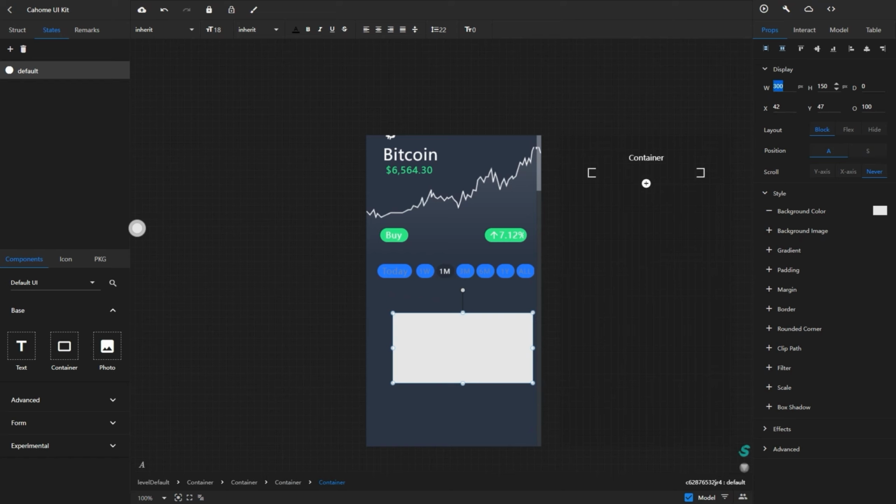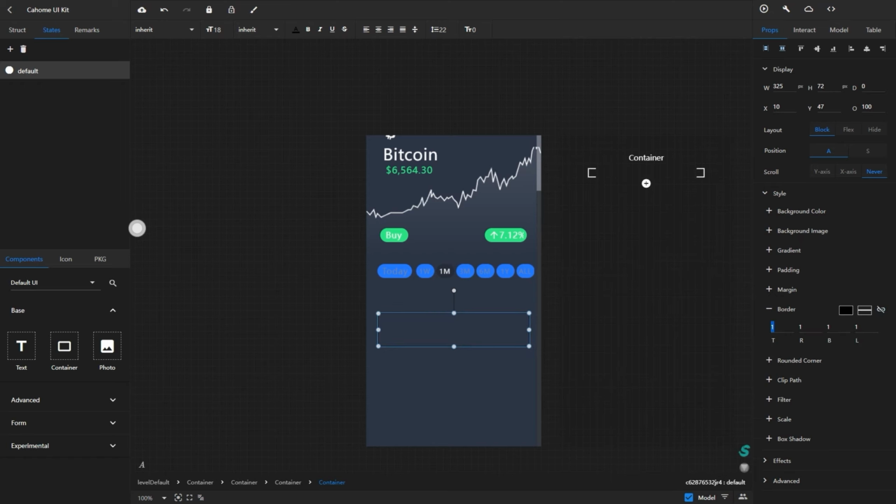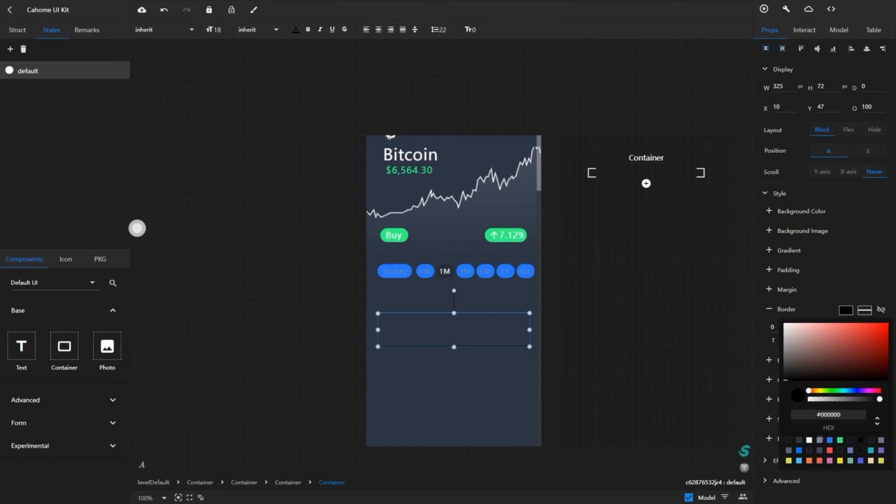Click on this container, we will modify its size. Center it horizontally. Cancel its background color, add a stroke. Choose a color.